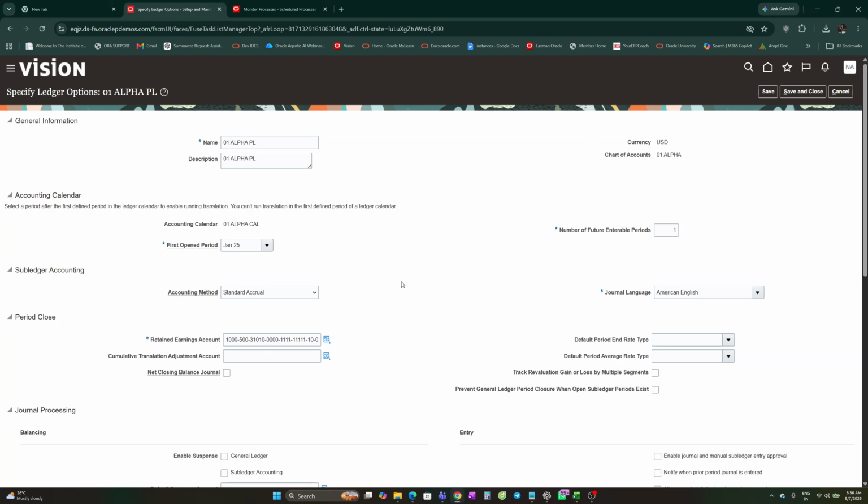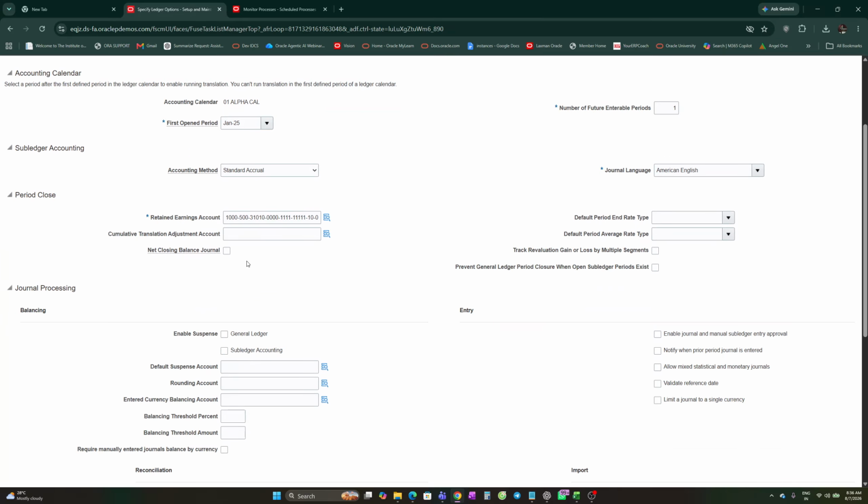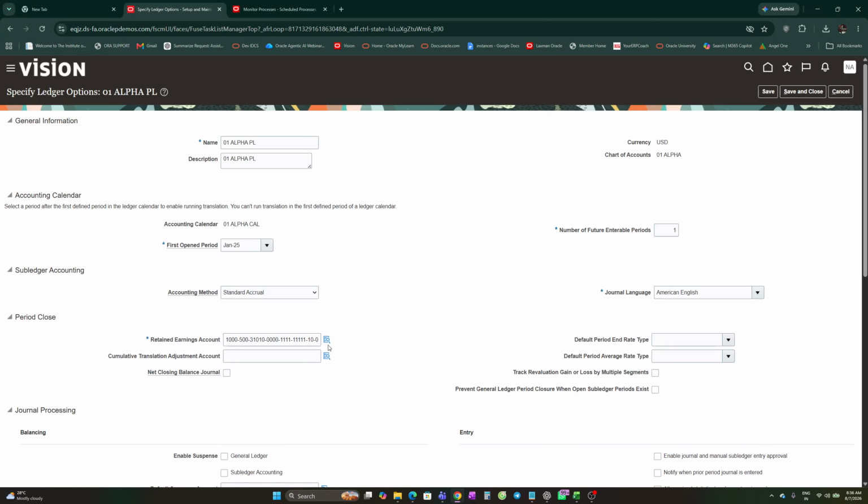Because we are using the rapid implementation sheet, all the accounts are configured by the system automatically. Taking the accounts, this is the mandatory account, the retained earnings account. Whatever earnings or profits are there, all the profits the company has are shifted to the balance sheet. Under the balance sheet, we see the retained earnings account. You can click here and see what accounts are there.